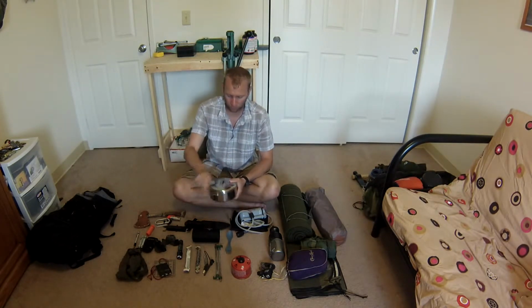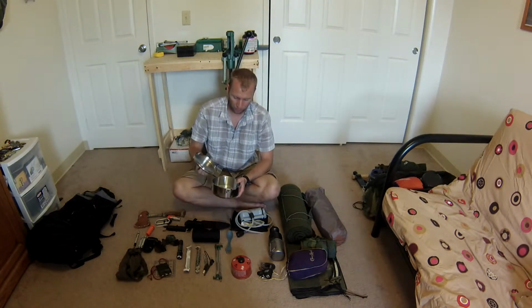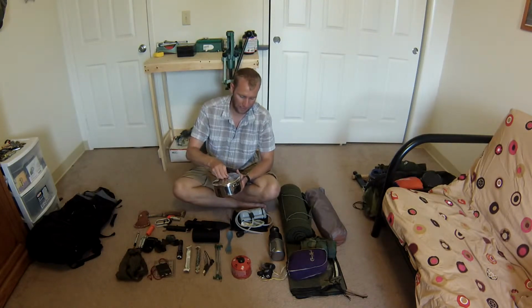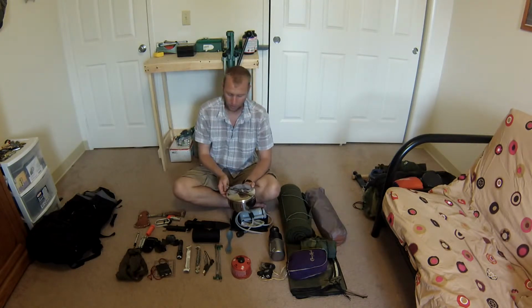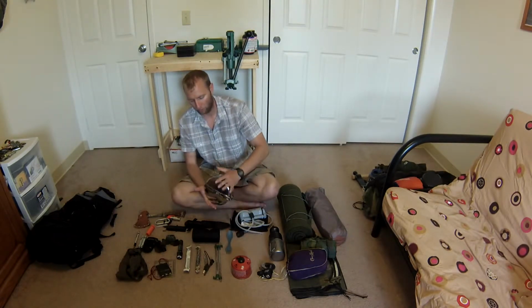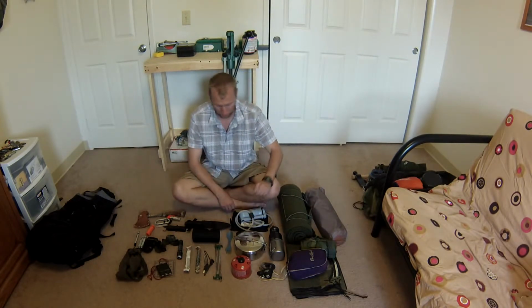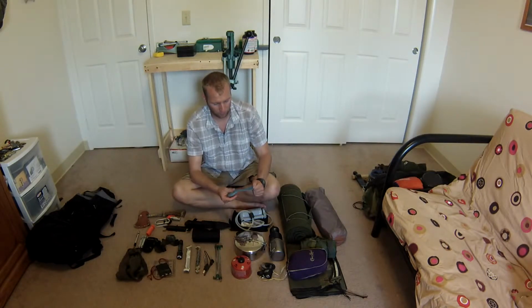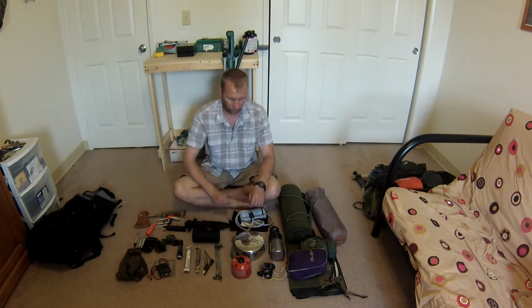This is my MSR Seagull 1.1 liter pot, really handy. This is what I cook my meals in, and if I am just trying to go light, taking the dehydrated meals, I just take another cook set I'll show you here in a minute, just to boil water and throw it in here. But this one's big enough. A whole liter, I can put in rice, beans, whatever kind of meat I brought, jerky or whatever, and just make a nice little homemade meal. And I have the Light My Fire spoon fork thing. They make that in metal too, I think, but this is one of the plastic ones.